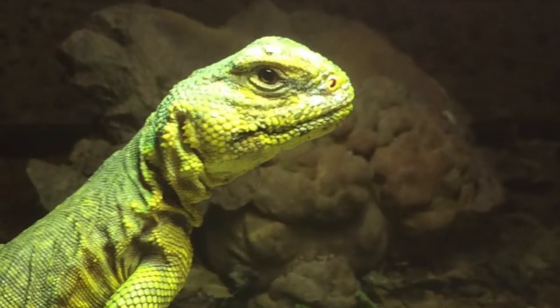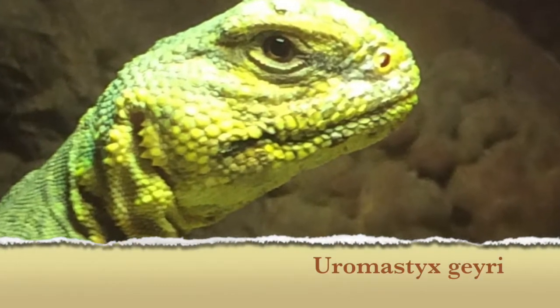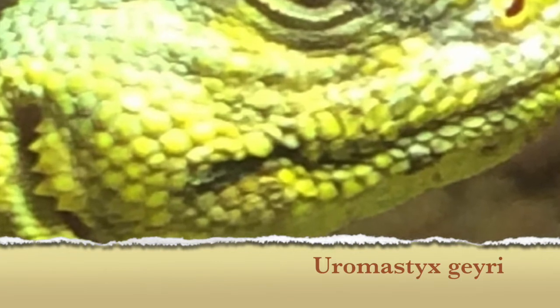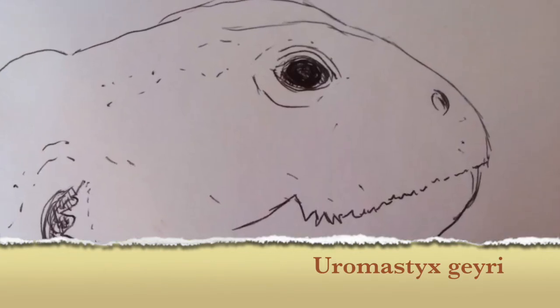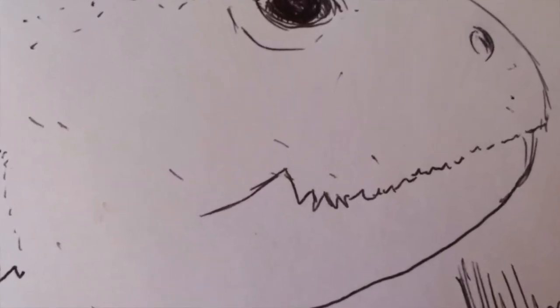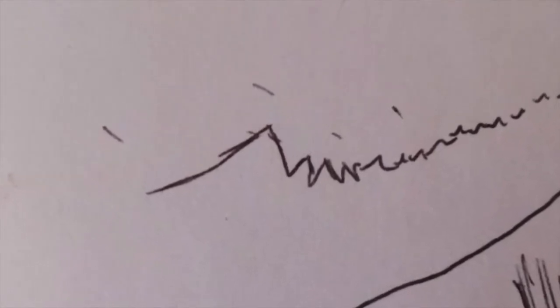Uromastyx have very strong jaws. And you have to look very closely. Every single Uromastyx, whatever the species, whatever the subspecies, all of them have supralabial scales that are extremely sharp. That's something I noticed looking at these animals very closely.